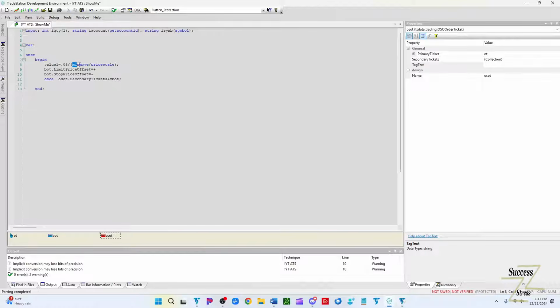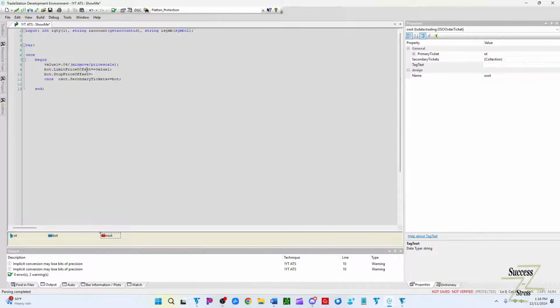It's just that the minimum number of ticks it can move at a time is 25. So 25 over 100 gives you 1/4, or 4 ticks to equal 1 point. So it's the same thing here. And you have to put the dollar amount that you want to travel over top of this min move over price scale.